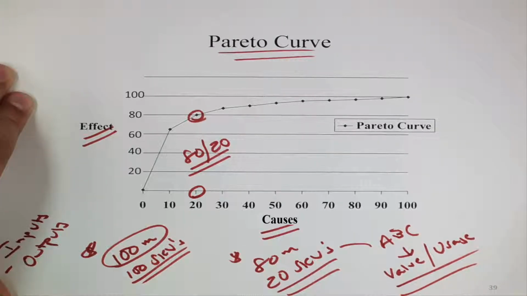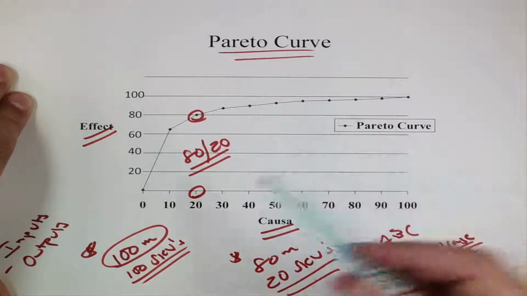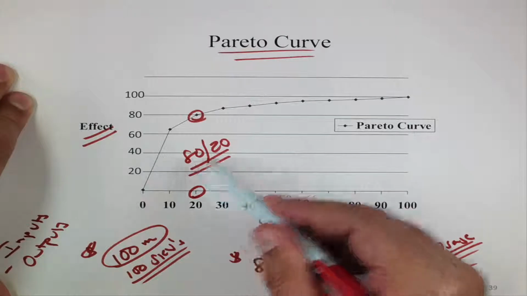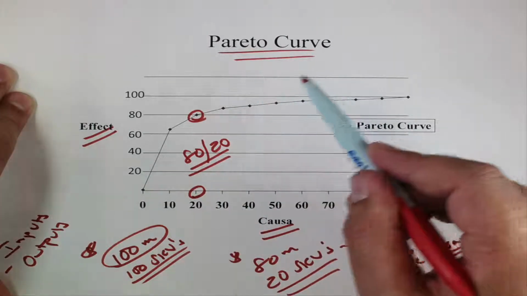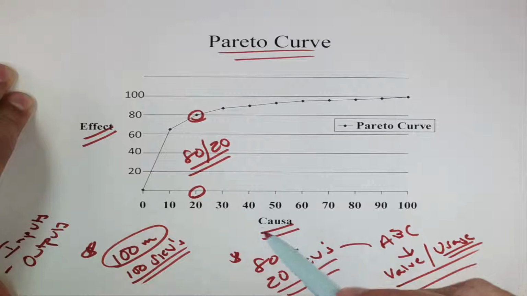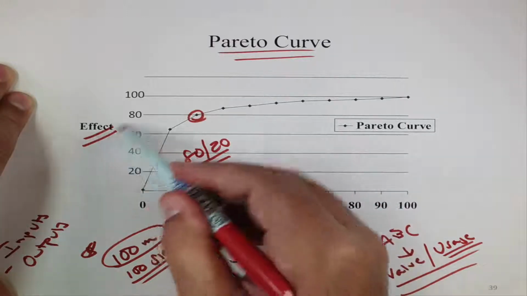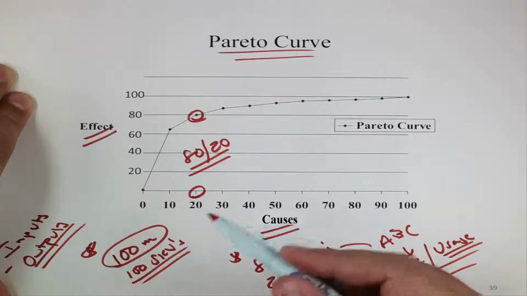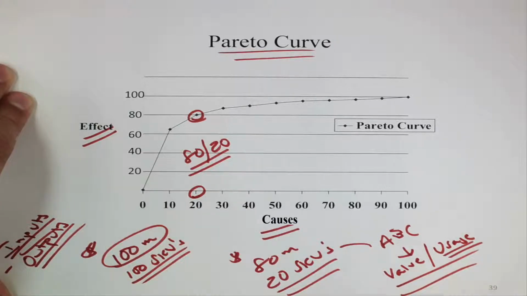Bearing in mind that ABC analysis, which is based on the Pareto curve, the Pareto principle, we're talking about value of the goods and usage. How much is an SKU worth, and how often are we rotating it through our inventory system? But this visualization helps to bring to life this idea of the Pareto analysis and the 80-20 rule. Pareto analysis and the 80-20 rule are synonymous terms. And basically, 80% of the outcomes, the outputs, are generated by 20% of the inputs. That's the principle.